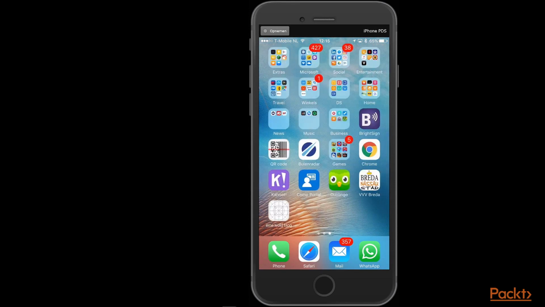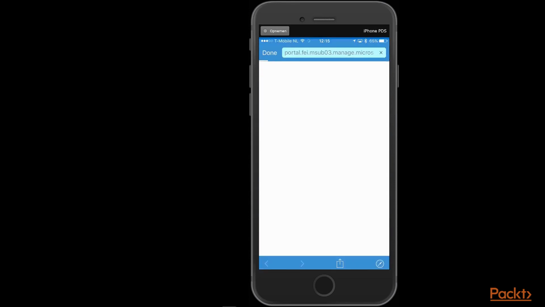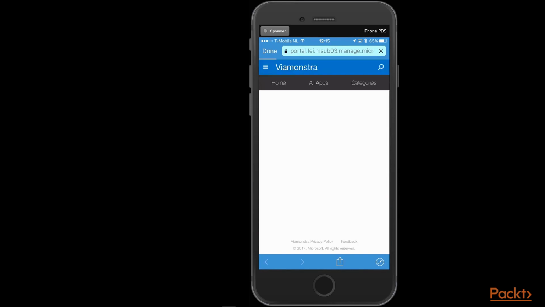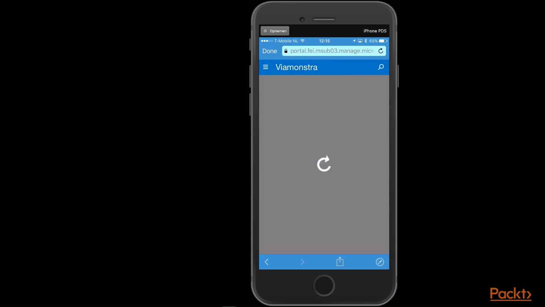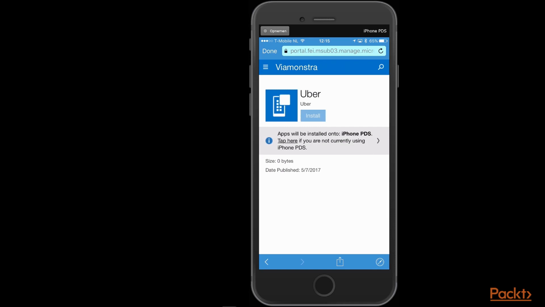If we go back to the company portal and go to All Apps, we can see the apps we created. Since the VPP app is being pushed, this app is not available in the company portal. So let's first install the Uber app. This app is created with a link to the store.